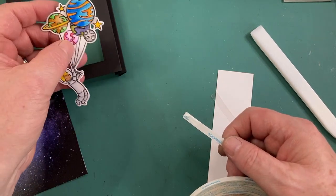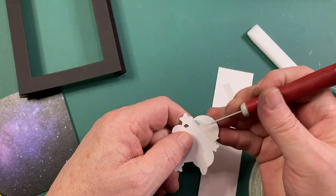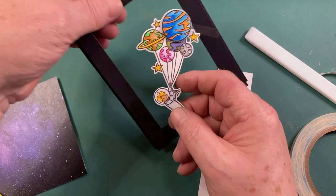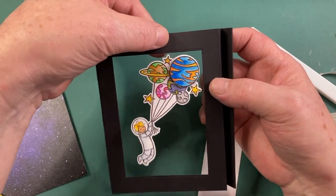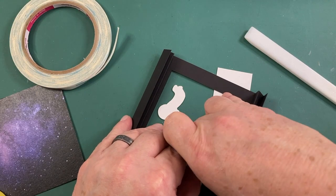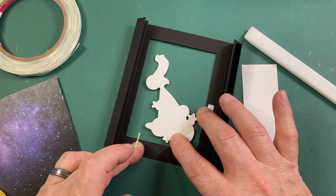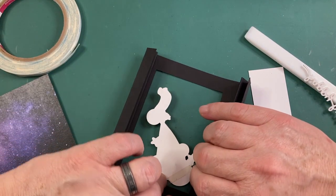And I think I'll run that across the balloons right above those stars, across that planet, shall we say. We'll peel up our double-sided tape and we'll add our acetate right along that piece. Now, will that hold us in the back? Yes, it will, just like that. Take another piece of double-sided tape. We'll put it down here behind the frame, and we'll put another piece at the top of the frame here. We do want to leave room for our sentiment to float across. So we'll go right there with that. I think that's going to be nice right there.